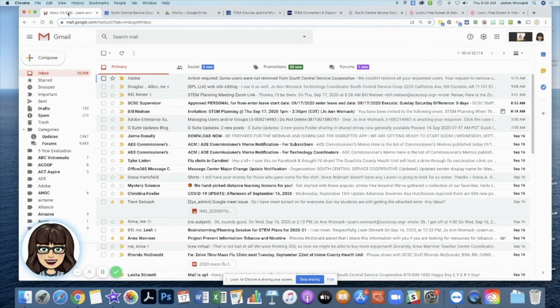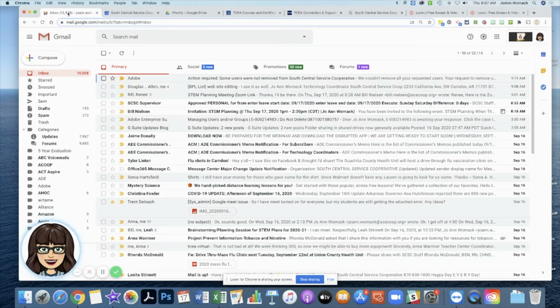Hi, today we're going to talk about some Chrome web browser tips and tricks. I've got 3 tips. If you don't know about them, then they will save your life. Believe me, I use them all the time. These are some of my favorites. So the first one I'm going to talk about is moving tabs.